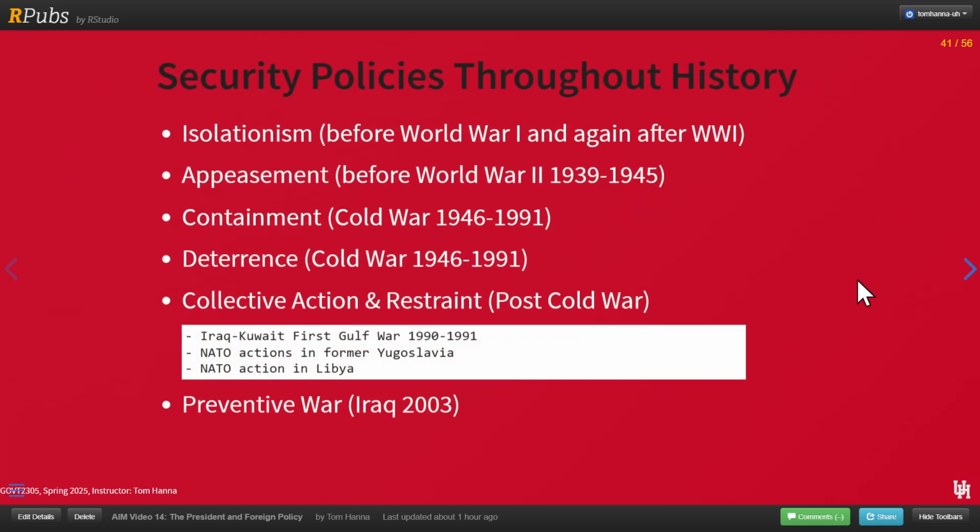So I'm going to give you a little about security policies throughout history. So this is mostly U.S. security policies, but some of it is our allies or other countries, or us with our allies in other countries. So before World War I, and then again after World War II, the primary U.S. security policy was to rely on our physical isolation to protect us from the politics of mostly Europe. The major threat to the U.S. would have been being drawn into a European war.